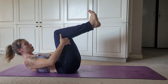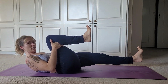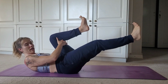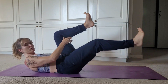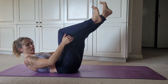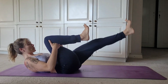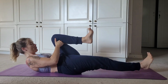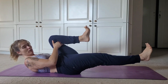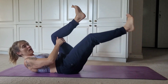Exhale, curl up into flexion. And I'm going to stretch my left leg forward and pulse my right knee in twice. So it's a pulse, pulse on an exhale. Inhale to switch. And exhale. Think about your leg that's going forward, really stretching forward. Going for 6, and 5, and 4, and 3, and 2, and 1, and take it down.